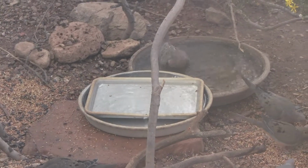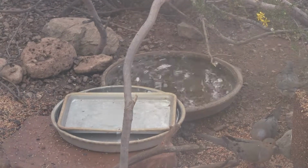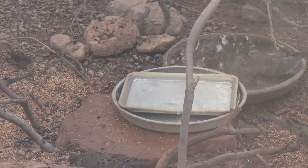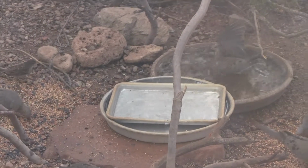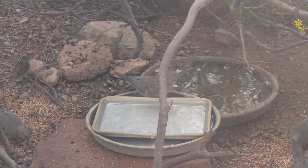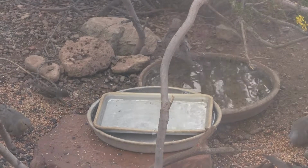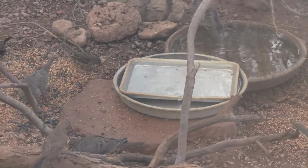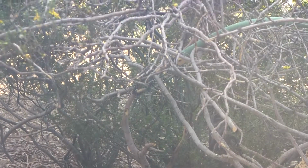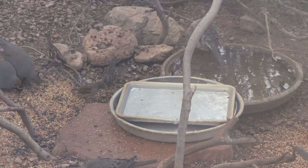Sometimes they, well, this guy here is going into the larger bowl. And he gave me a high five there, I guess. But anyway, so that is what the top, and look at that. In the other one, please. I guess he's not. Well, anyway, so I tried to put that there with the dripping water because they seem to enjoy the water that's coming from the hose dripping down on top of them and basically taking a bird bath.